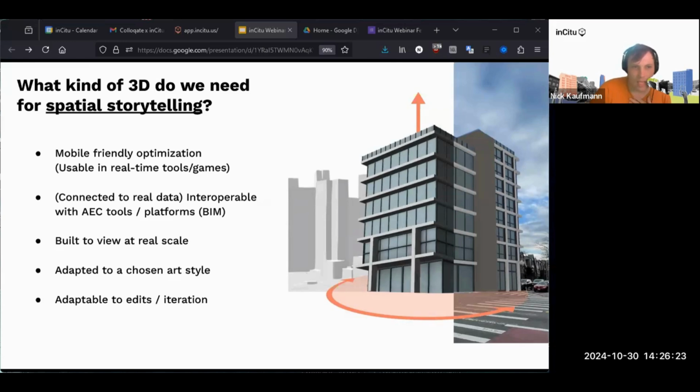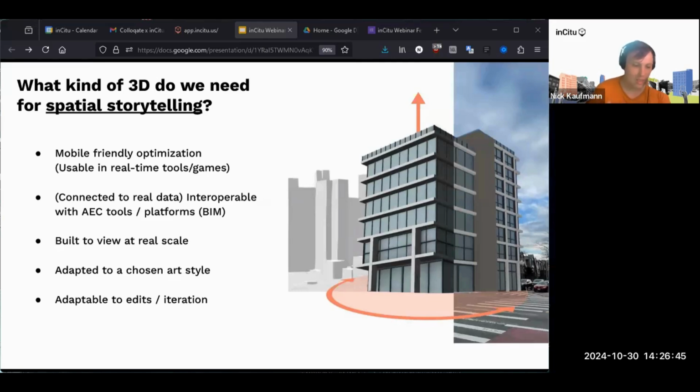And then the next thing is that since it's for storytelling, art style matters a lot. It's not just a blueprint. And I don't think there's a correct answer to this, but think about how the art style is speaking both to your community, to the type of conversations you want to be holding, and to the environment of the storytelling you want to have.